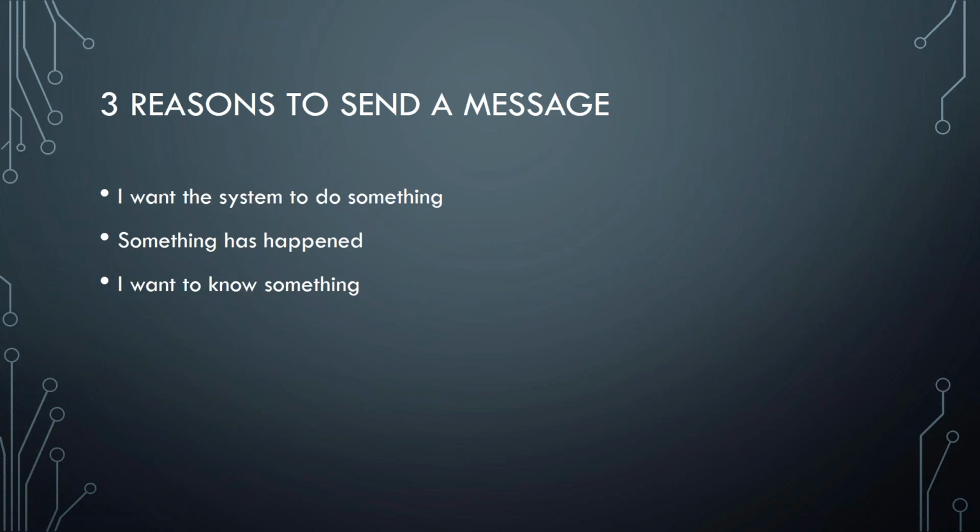So let's move to these messaging patterns, and I've already identified three different types of messaging. The first one is I want the system to do something. The system is currently in some state, and I want to change that state, whatever it is. I want to place an order. I want to confirm an order. It's just something you want to do, right? And you're more interested in the fact that you do something than in any information you get back from that being done.